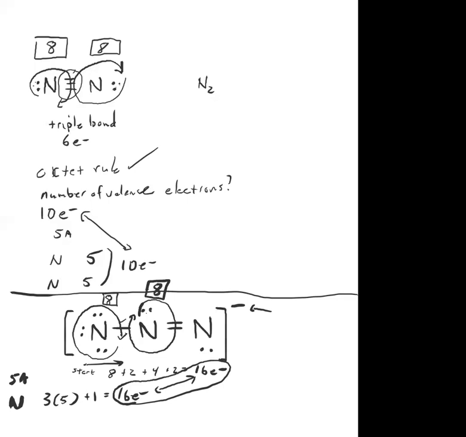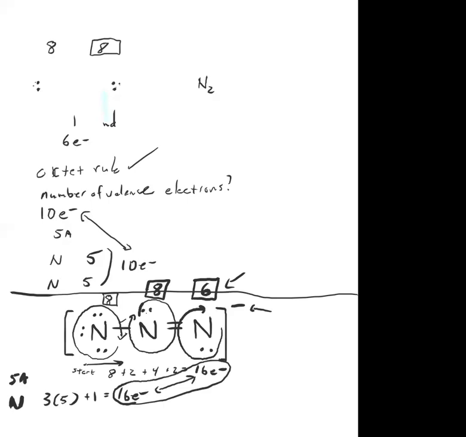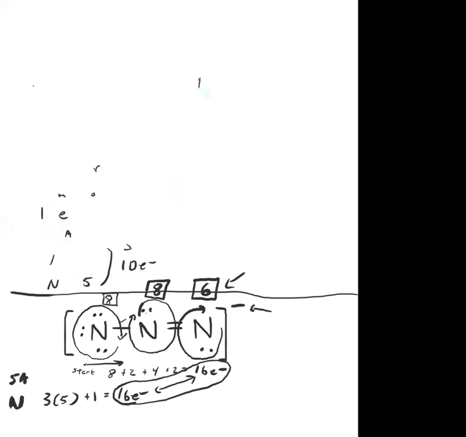Now let's do the nitrogen on the right side. The nitrogen has 1 lone pair and a double bond. Now that's only 6. Okay, so there's your problem right there. You have the correct number of electrons, but they're not distributed properly so that each atom has 8. This one only has 6. So I'm going to show you what you can do to fix it. Very simple issue. I'm going to fix it for you.